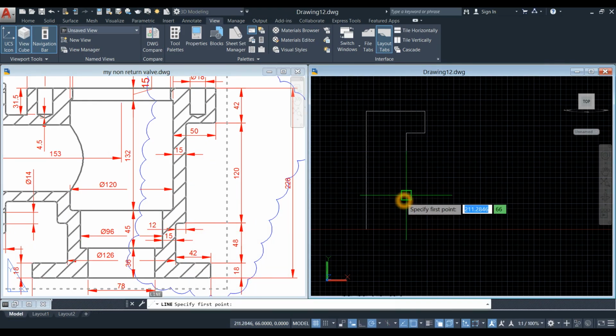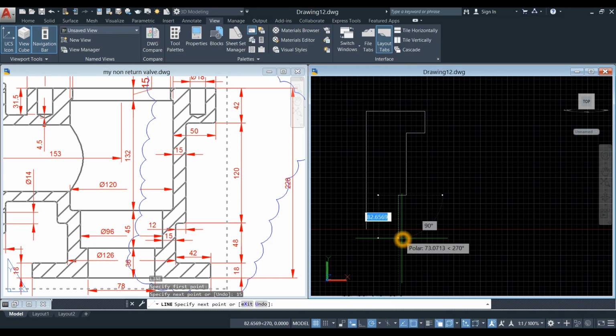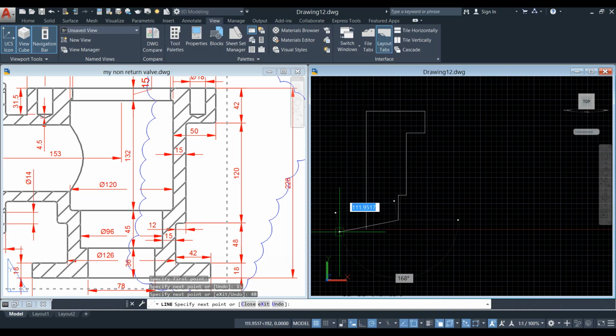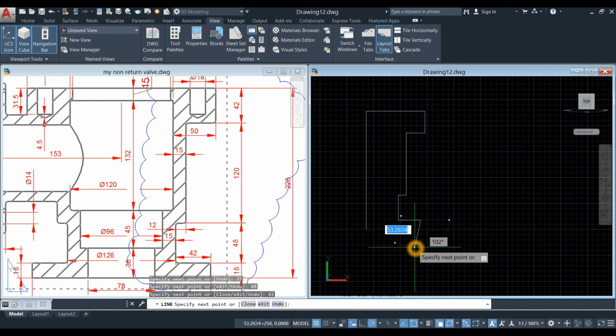So line again. And to your left, from here up to here is 15. Bring it down for 48. And from this point to your right is 42. Bring it downward for 18 units.